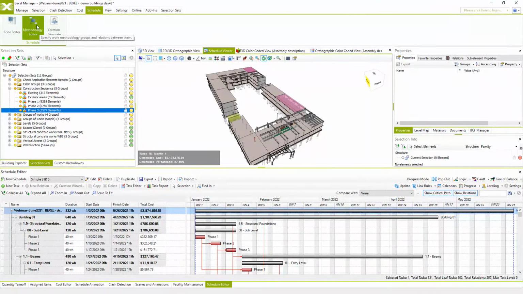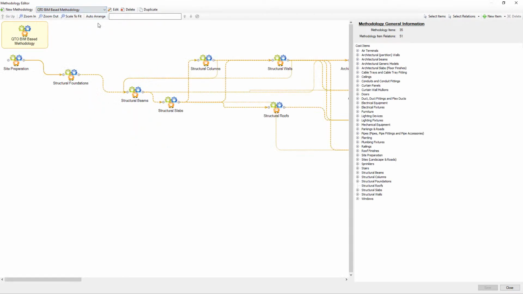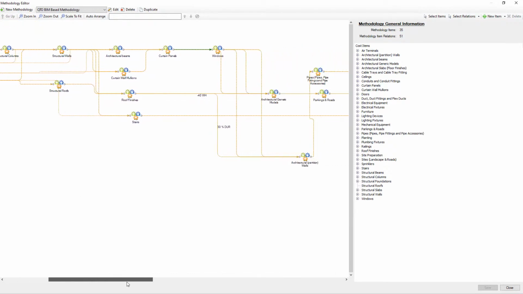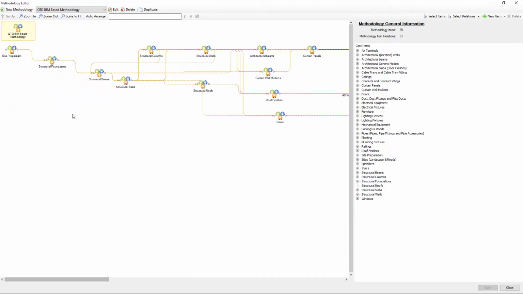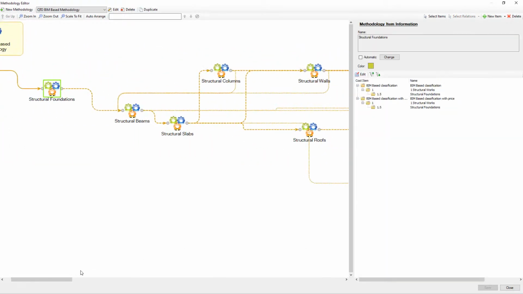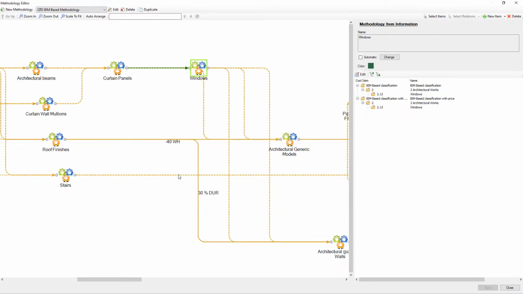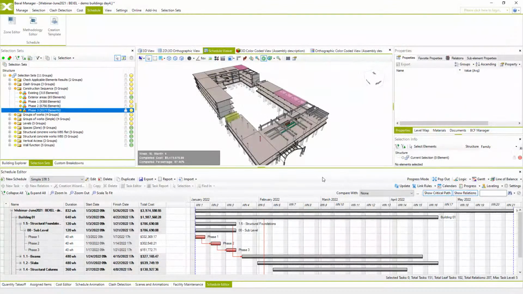Now I will show you these loaded methodologies. First, the QTO BIM-based methodology. It's made from the BIM-based cost structure, and we made all relations between all types of works, and we can use it on projects containing the same cost structure. That's why this methodology may be more project specific, but anyway, the most important thing is that all references between cost structure and methodology items are recognized. And now we can close this and use this methodology to create an entire schedule for all types of works for these buildings.